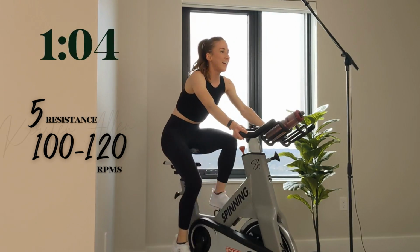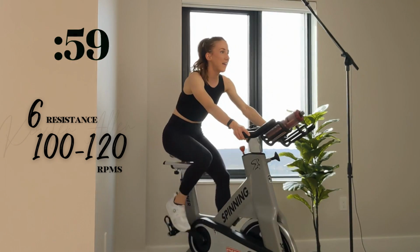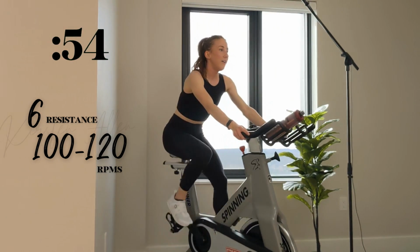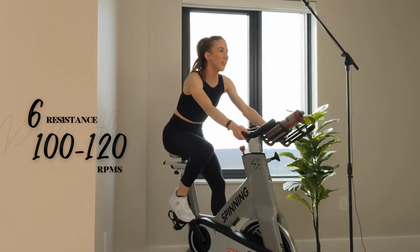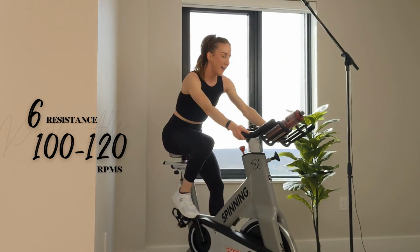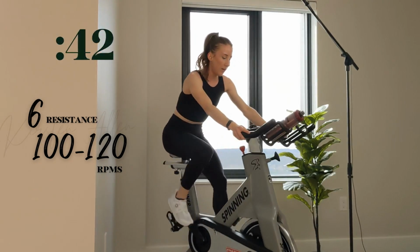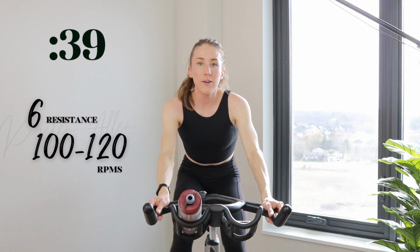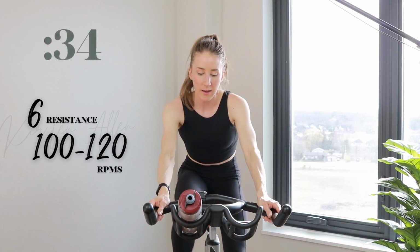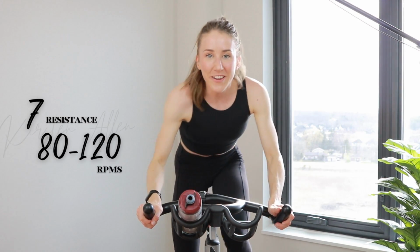All right, level up to six in three, two, one. You can stay in the saddle or rise. Up to you. You got it. Starting with the longest rep first, the longest set first. There's not a reason why you should be afraid. Hold it here for 10. Rise, full throttle. Out of the saddle. In three, two, one. Level seven for 30.